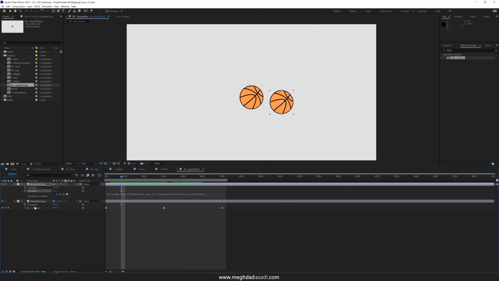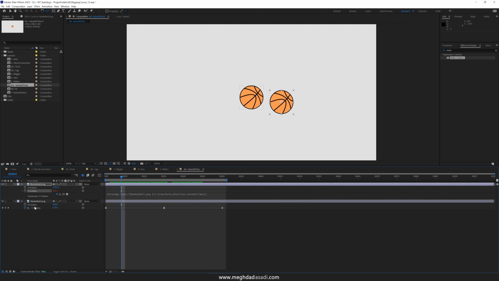However, since I've done it through keyframes, it means that if I want to modify the timing of these bounces, I need to select all of these and retime them. Or if I want to change the delay between them, I need to go back here and reintroduce a new delay for these, and so on. That's not ideal. I want to be able to modify these delays very easily, especially when I'm dealing with multiple layers. Since now I learned about the valueAtTime concept, let's just deal with this using those expressions.